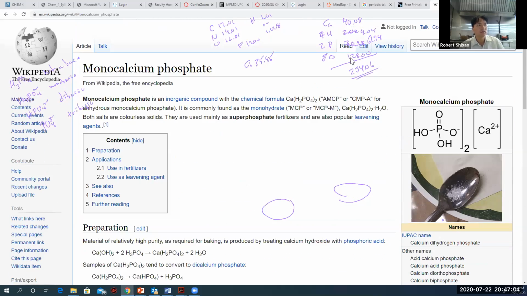For example, hydrogen. If I carried it 1008, if I carry more digits here and then round at the end, I would have gotten 234.05. If you're getting 3 decimal places, then Francis, you're probably right there with 3 decimal places. And the same thing, Kasra. You guys are probably more.